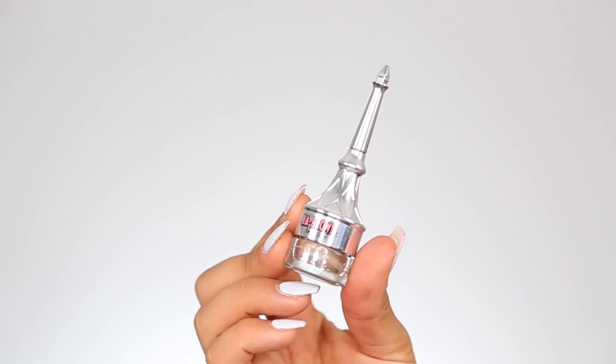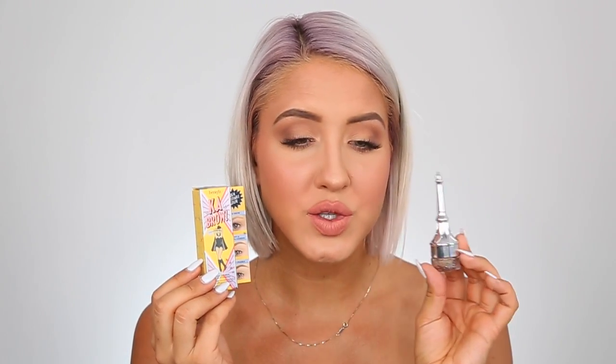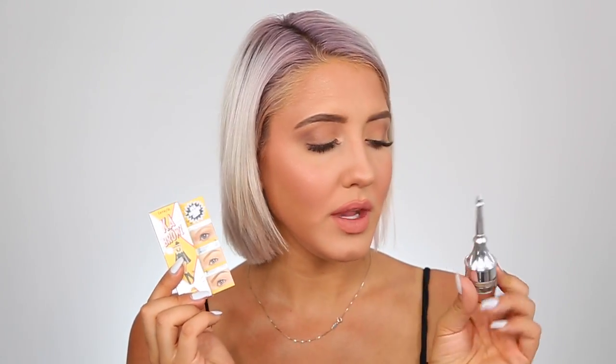Basically it's just like a brow filler. It looks like this, and it comes with the cream powder consistency. So that's probably why I don't like it. It's because it dries out super quick and it's really hard for me to apply. I know there's always mixed reviews on this one. Some people love it, some people don't. I'm one of those people that don't. But what's kind of cool about this guy is, so basically you unscrew this top and you have your pomade in here.